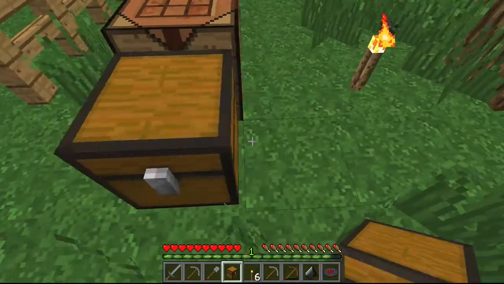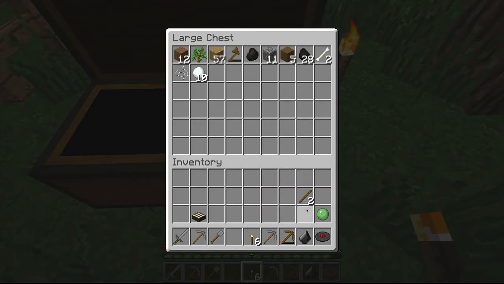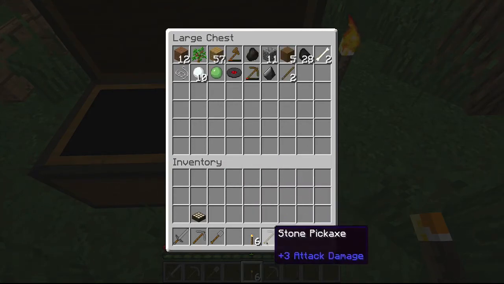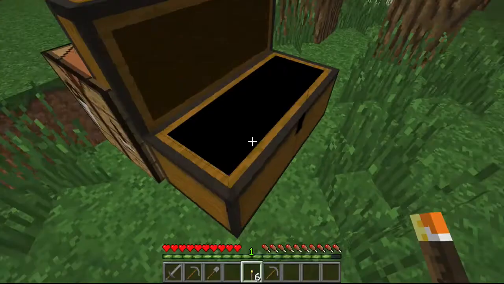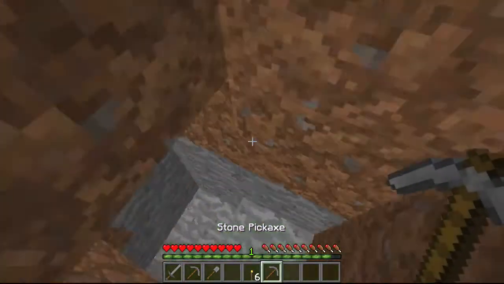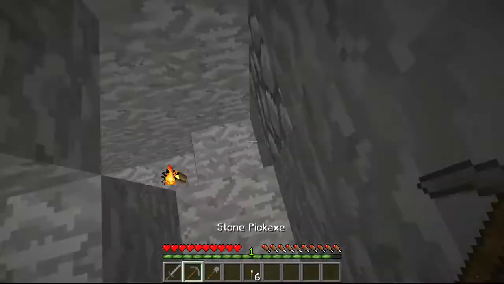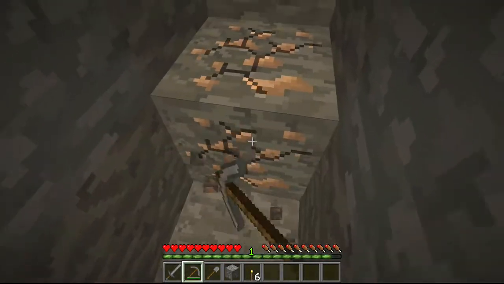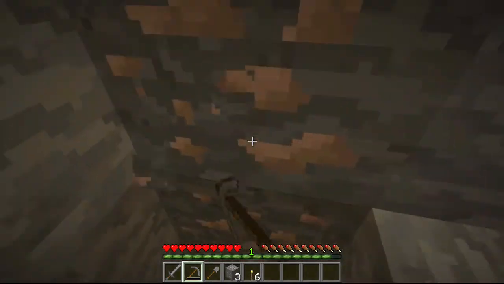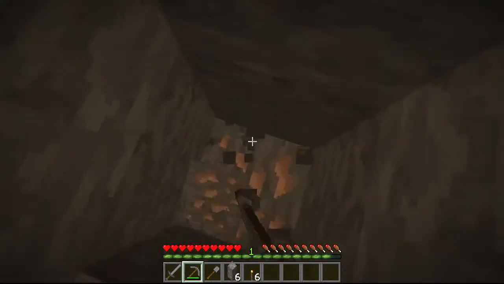And let's see. Oh, wait, most of my stuff that I don't need right now. Did I make two? Oh, must have not made an axe, made a pick instead. But whatever. I should have brought some cobble to fill it up.